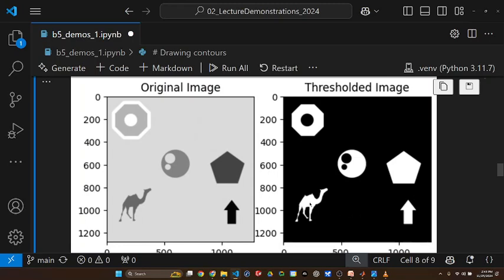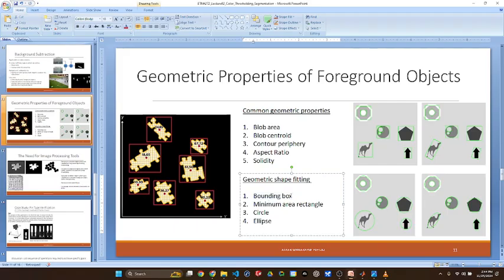Now upon running the find contours function, I will get access to the contour objects, and what I really need is the centroid and bounding box information. So this is a bounding box.